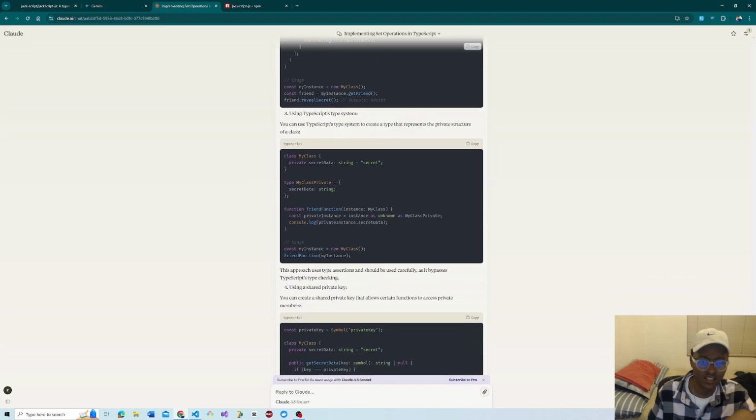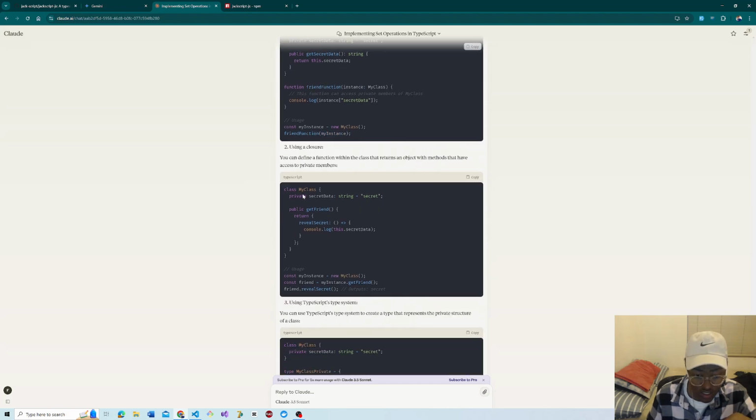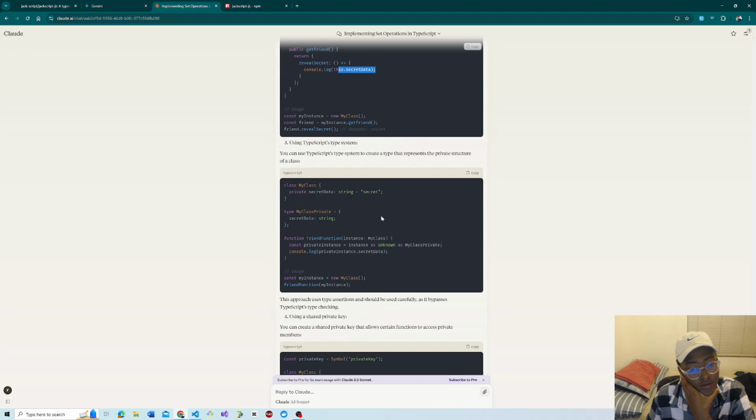Okay, using a closure, you can define a function within the class that returns an object with methods that have access to private members. So get friend: instance dot get friend is friend dot reveal secret. Damn, I remember learning about closures four, maybe even five years ago.